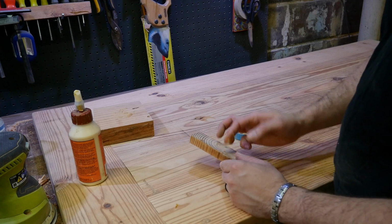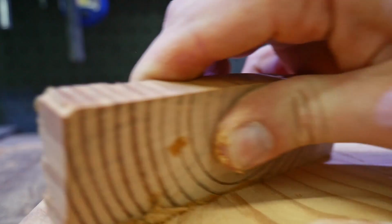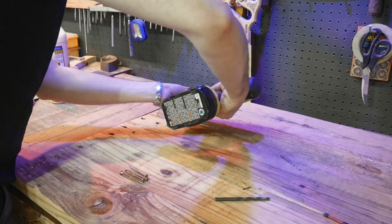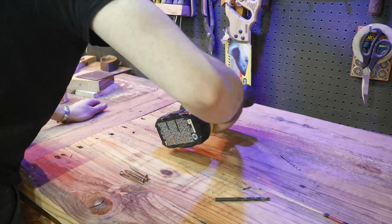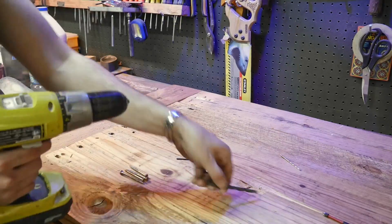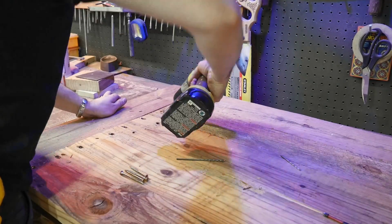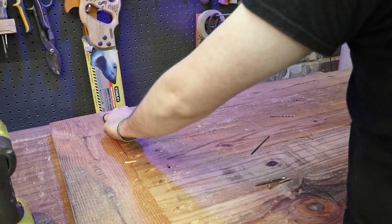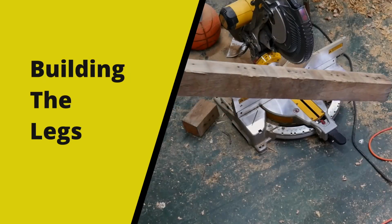Or you could be impatient and just take a scrap piece of wood and scrape off the excess like I did. I'm doing something very similar to what you would usually use a jig for. I'm just eyeballing it and drilling it and reinforcing this joint with screws. It's probably overkill because the glue joint is very strong here, but hey, I was just trying to be extra sure that nothing would break as I would use this table slash desk for whatever I use it for.